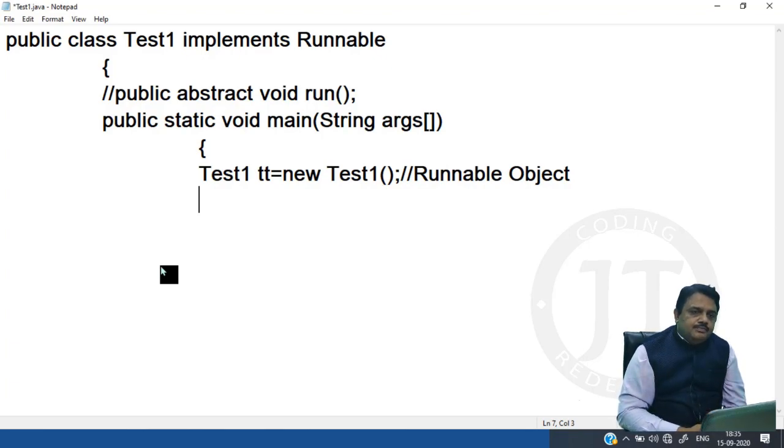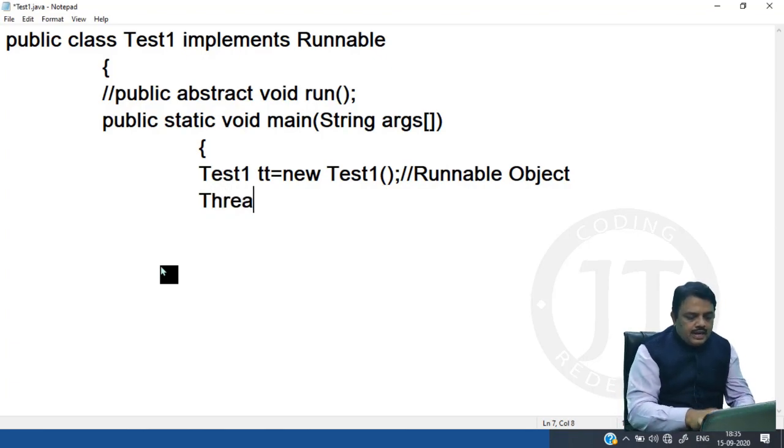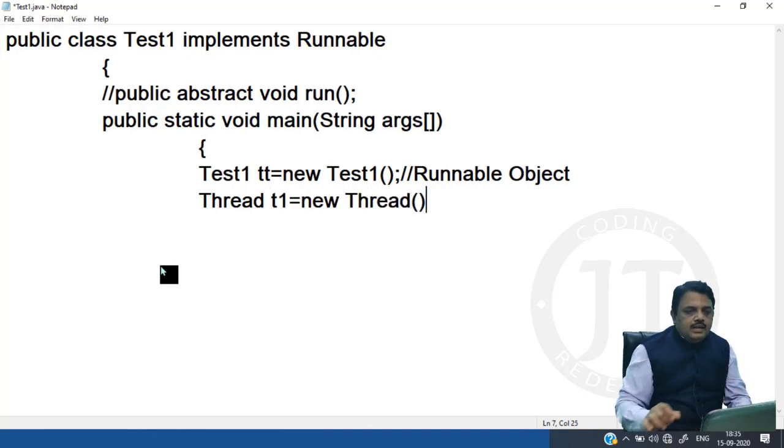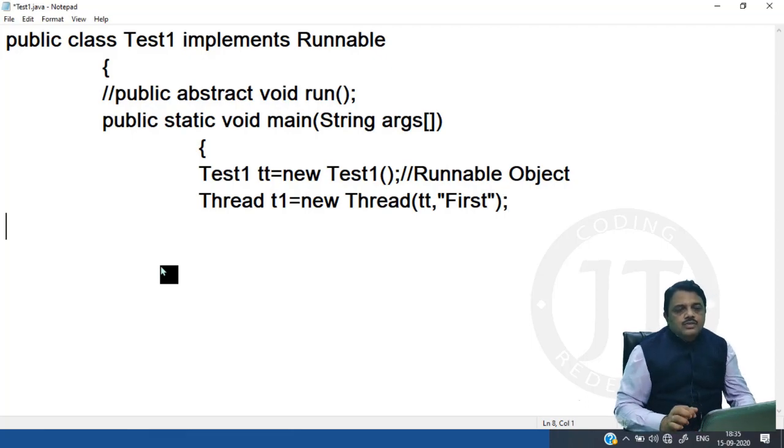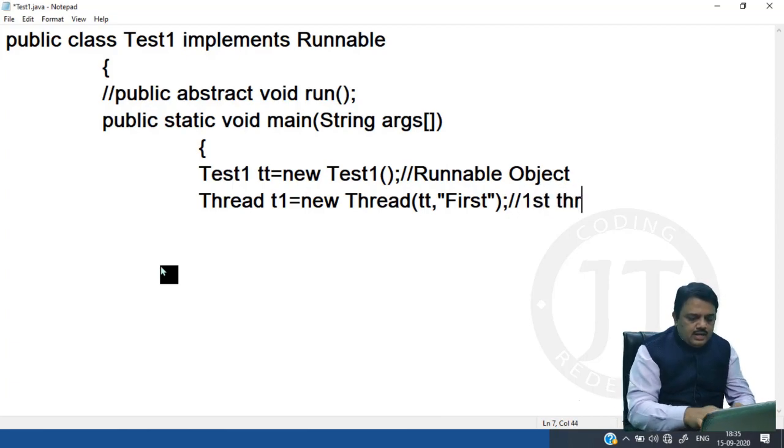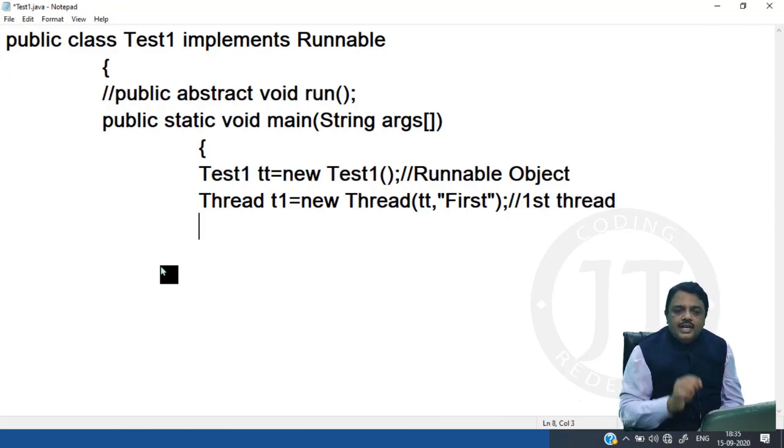I write Thread t1 is equal to new Thread, passing tt, the runnable object. I give the name of the thread, first. Now I create my first thread. A Thread class object means it is a thread.